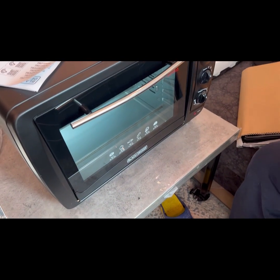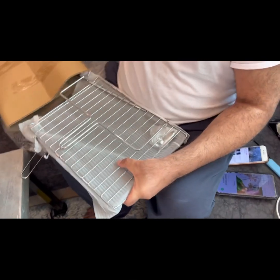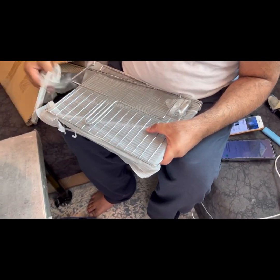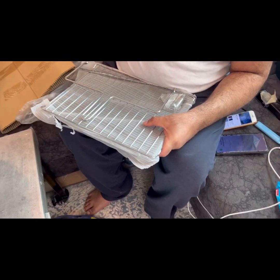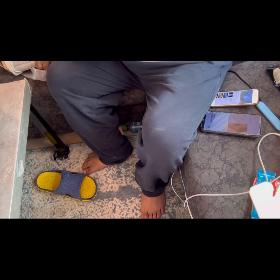How do you want to go? Oh, I don't know. You have to see this. And then she asked me. This one, you will pull the tray. And this one's for the griller.